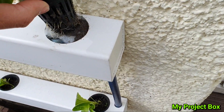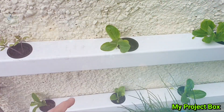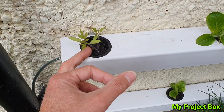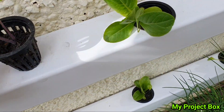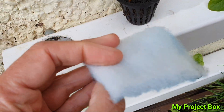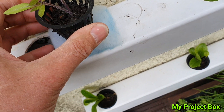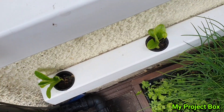As you can see, if I lift this up, the roots have already gone everywhere. This is just a little lettuce that I have in here — they're still very young, only just started not too long ago, but pretty soon I can pick my salad leaves to make a salad. This is a tomato plant I'm trying — hopefully I can support it along the wall once it starts growing. These little pots aren't quite long enough to reach the bottom where the water flows, so I use some wadding material — the kind used in clothing, duvets, and padding for jackets. I put some of this at the bottom and it soaks up the water, the plant sits there, the roots find the water and eventually just go along the bottom. It wicks the water up a bit.